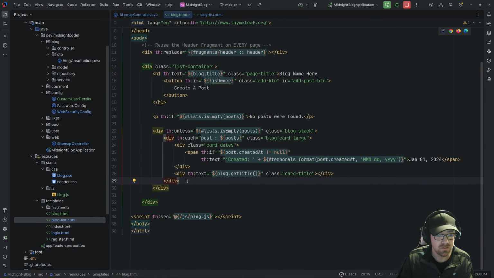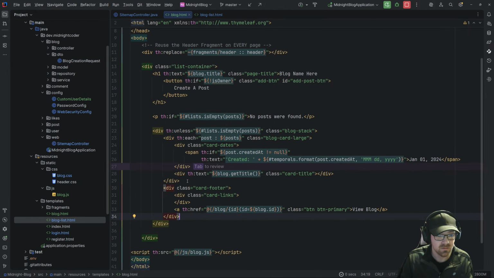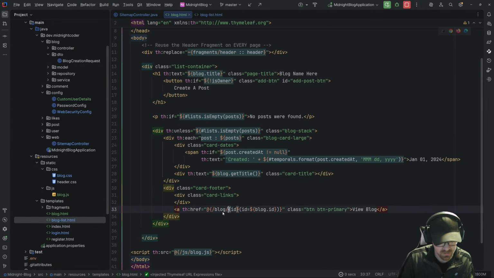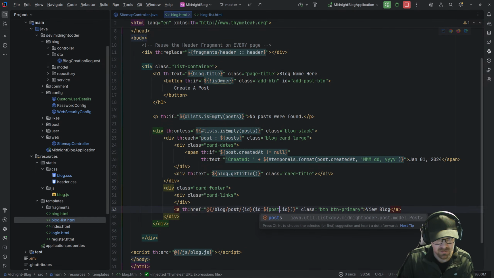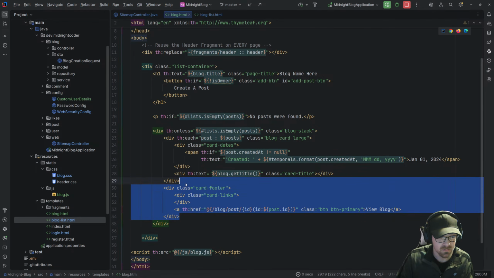because technically, is that where I'm sticking the footer? Yeah, card footer, card link. This is going to be to blog slash post, or post slash ID, and this is going to be posts for each post in, oh, I got this in the wrong spot.